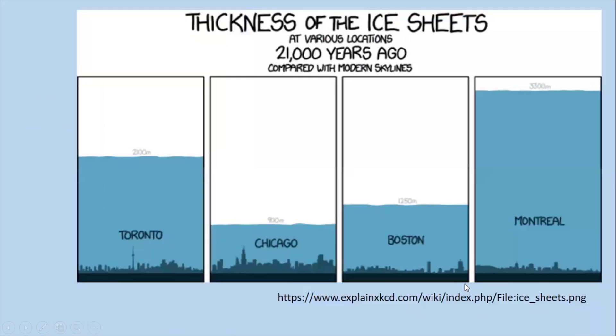One interesting question is what was the thickness of the ice sheet in various areas. In New York City, as I'll explain, the ice sheet terminated, so you could say it was zero feet to however thick it was at the New York City–Westchester border. Toronto, which was well behind the margin, was around 2,000 meters, roughly 8,000 feet. Chicago was around 900 meters, about 3,000 feet. Boston and Montreal — given Montreal was so far behind the terminus — its thickness is estimated at around 3,000 meters, about 10,000 feet. These are rough estimates; it's actually difficult to determine exactly how thick the ice sheet was, but we do have ways using computer models.